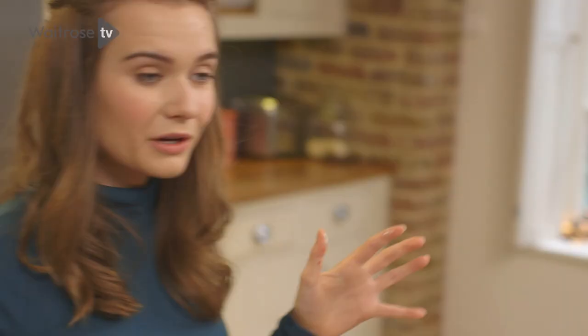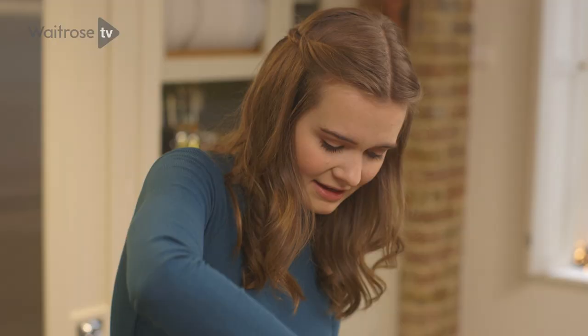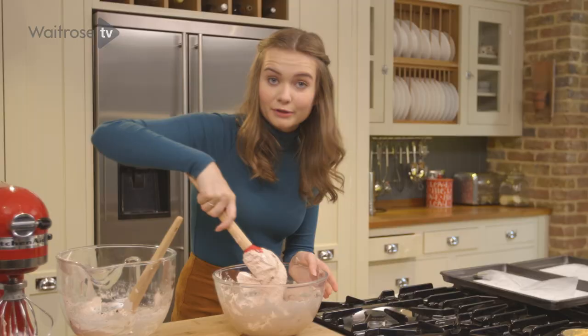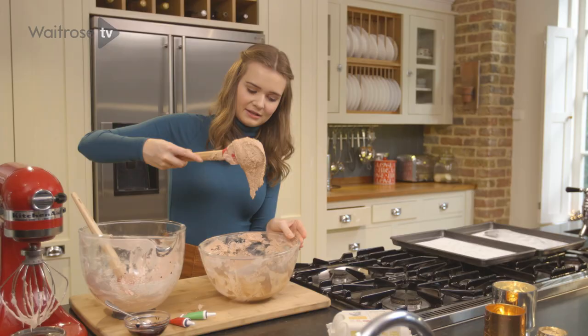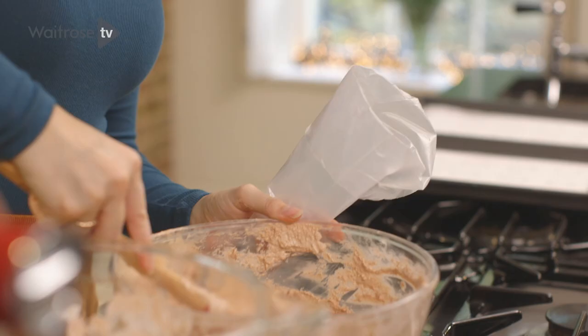So now we're going to fold together the meringue and the almond paste. And you just want to mix these together. You're looking for a ribbon texture. So you're basically trying to break down some of the air in the meringue that you've just created to get the mixture to just the right consistency that it will hold its shape. So just keep folding it and mixing it. So when you pull a spatula out, it should kind of leave a nice ribbon in the bowl and come up like that. So this is about ready.